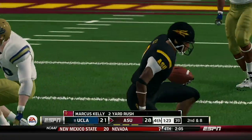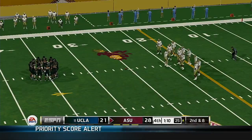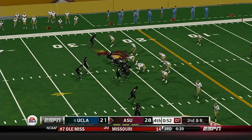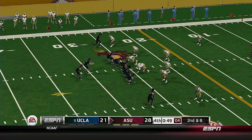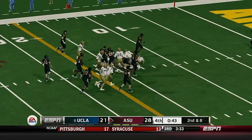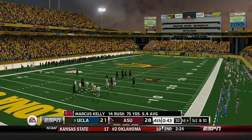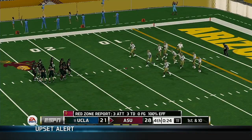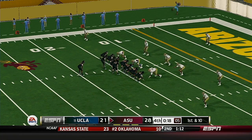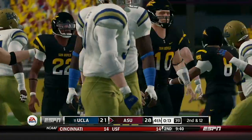He gets out to about the 25-yard line. That's good for a gain of 3 yards. That makes it second and 8. It's second down, 8 to go. Ball on the 25-yard line. Makes it to the 14. This is the 10th play of this drive. We should just see the quarterback take a knee right here, winding down the rest of this clock. He takes a knee, looking to take some time off that clock.